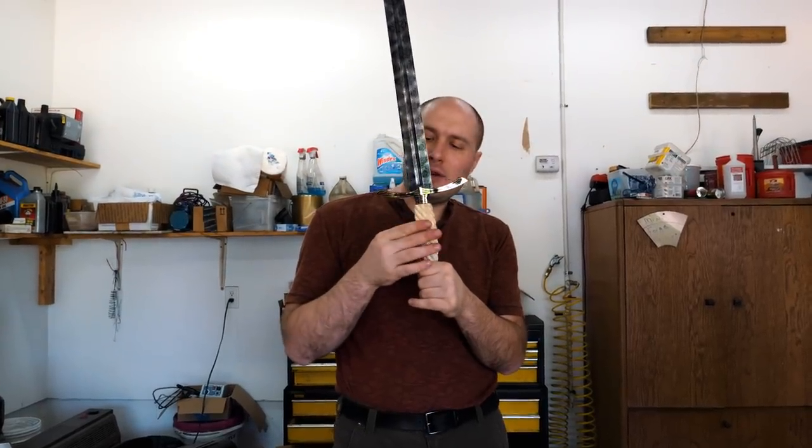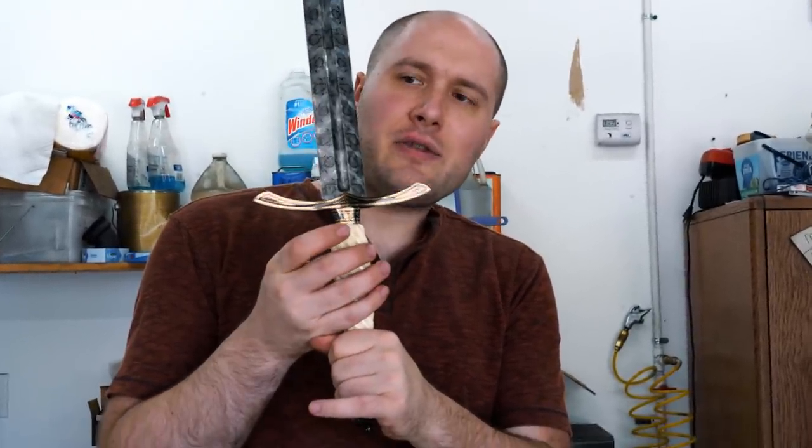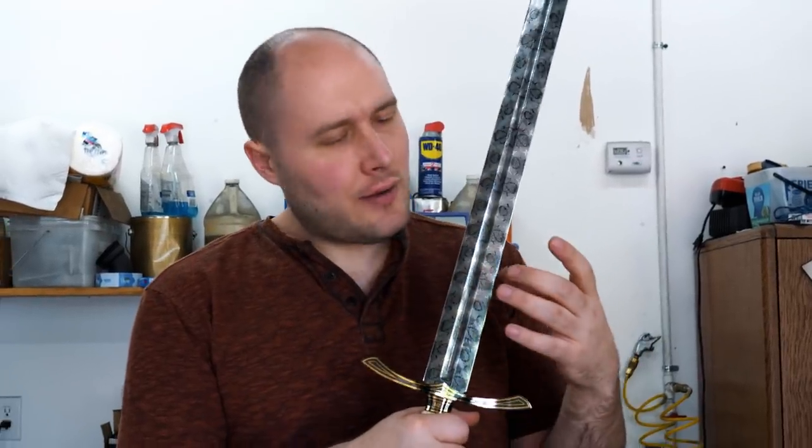Fossil walrus ivory fluted handle. Got my maker's mark here on the front spacer, which is something I've never done before, and it really pops. Master Smith on the other side. Deep, wide fuller.